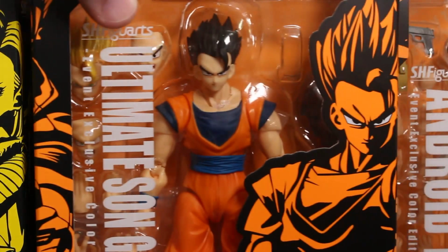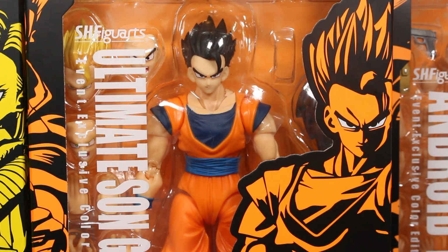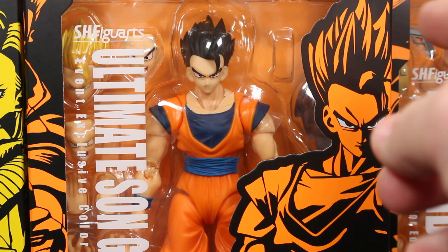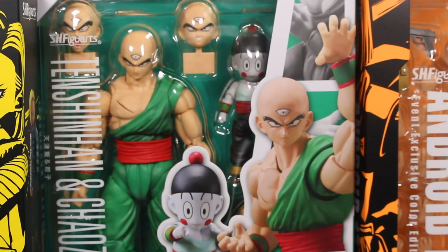And then this is the 2019 exclusive Gohan I was mentioning earlier. And this one's really nice too. I do have some slight creases in my box. I don't remember if that was how it was shipped to me or if it's just me by now. But it has been like 4 years since I got this. And while I do like it and I think it looks nice, it is on the 1.0 body. I'm glad that we have an updated Gohan, so the value of this is not really retained too much, especially mine won't because it has a couple box marks, but this has not been opened yet. I'm in the market to kind of get rid of it. I don't really know yet.